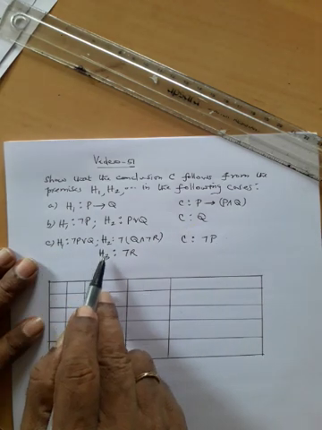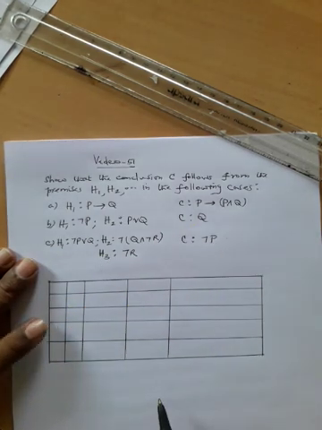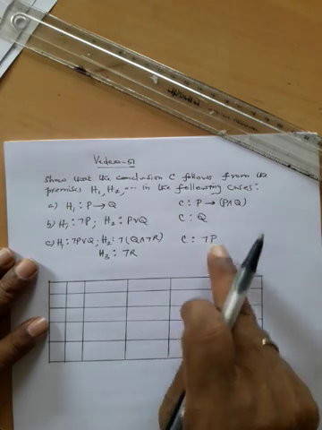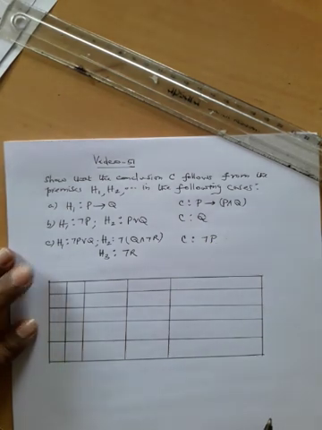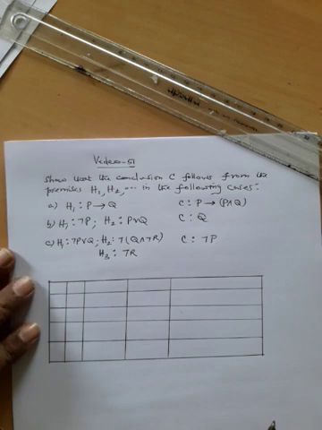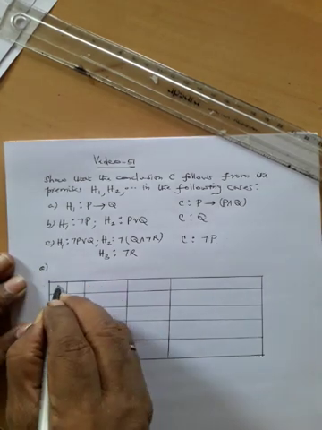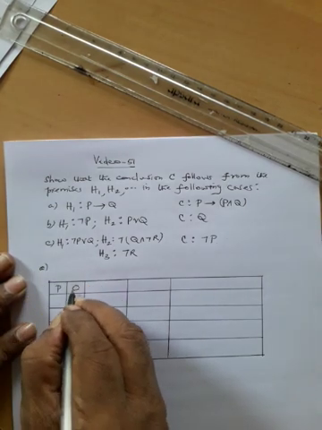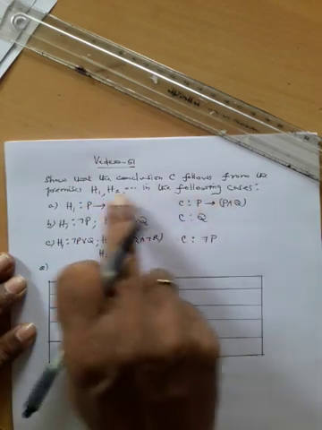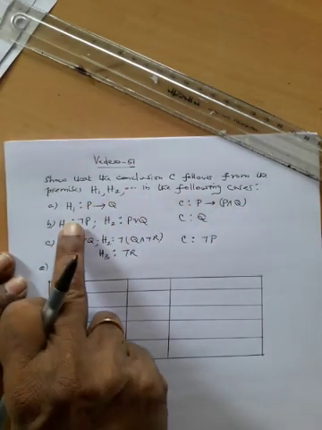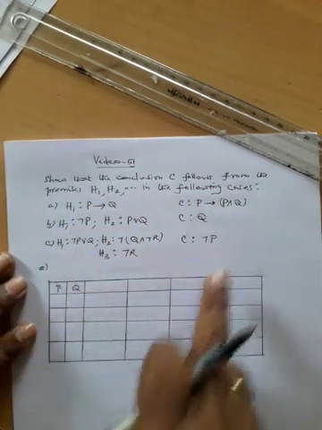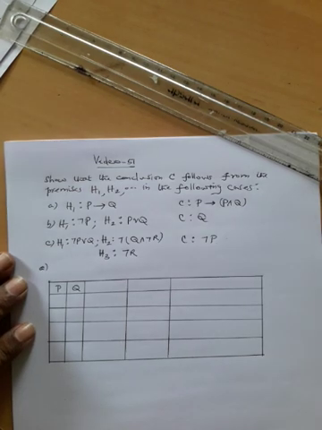The third problem consists of three premises. All three premises together imply the negation of the conclusion. Now we are going to use a truth table. How can a truth table be used to conclude the implications? In question A, we have only two propositions, P and Q, involved here. Here also P and Q. Only in the third one we have three: P, Q, R.